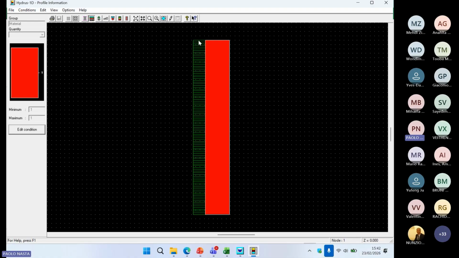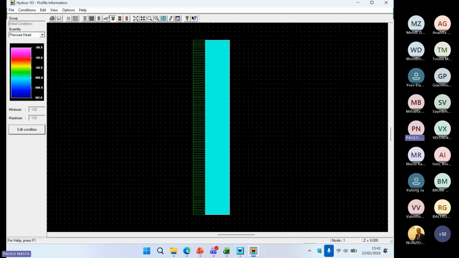Now I am at the soil surface and zeta is 0. As you go down, zeta becomes negative, for instance here, minus 50, and so on, until the bottom, which is minus 200 centimeters. So we leave the discretization as it is, even though it is recommended to make it denser at the top and less dense at the bottom. But in this webinar, let's keep things smooth and simple.